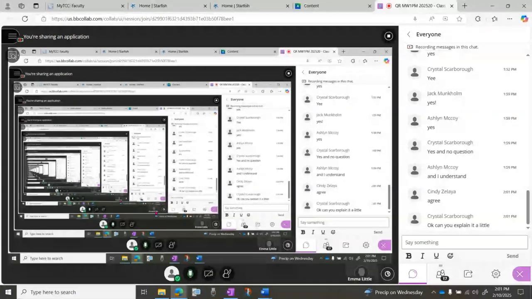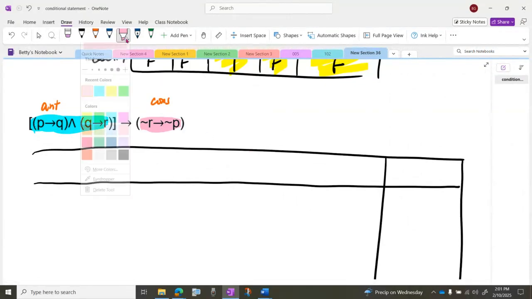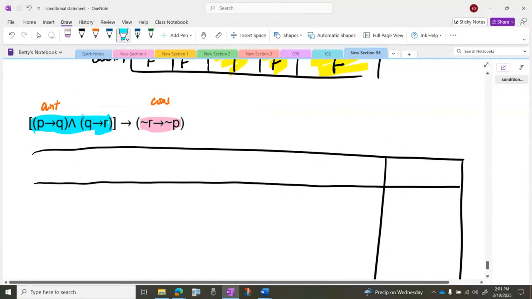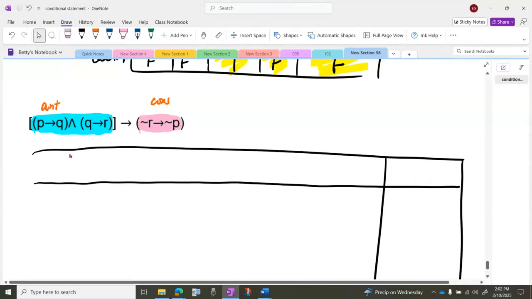Can you explain it a little? Okay, that's a good question. So it has grouping symbols, right? The bracket frames the whole blue part, so you see that as one whole thing, because the bracket is a grouping symbol. So this is one group. And this pink part is framed by a set of parentheses, so this is one part. And the structure of this statement is blue implies pink. My bad, sorry.